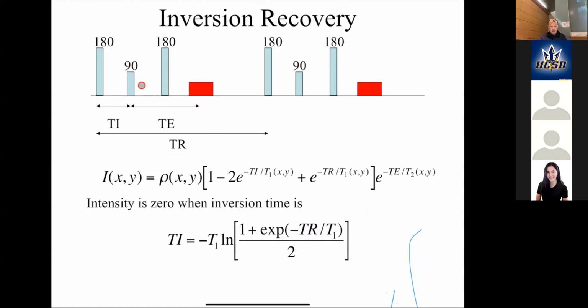Now what I do is, before I even apply my excitation pulse, I apply what's called an inversion recovery pulse, which is this 180-degree pulse. So before I do this 90-degree pulse, I take this signal and invert it, and then I let it recover. It turns out that this time, TI, is the inversion time. If this time is set according to this equation, then at this point in time, M sub z will equal 0. So if I have some tissue, I invert it and it recovers, and I apply my 90-degree pulse at this point in time, that tissue is erased. I basically erase the contribution of that tissue.